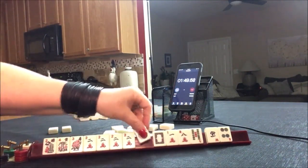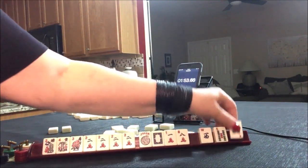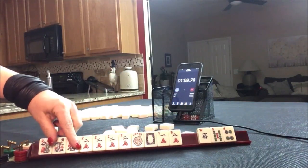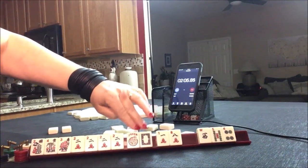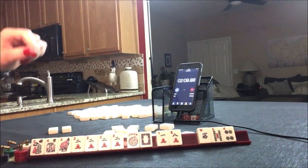We are one away from being set. All we need here for this particular hand, this would be the third hand down under the year category. Kong the flower. We've got our Kong of twos. We need a white dragon or a joker. And we've got our singles.